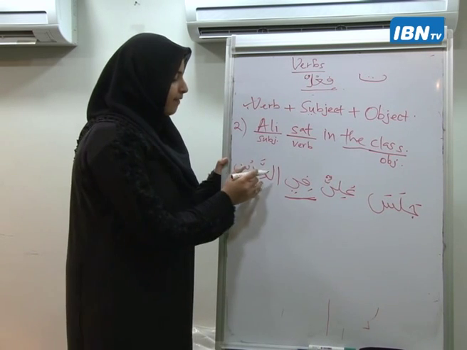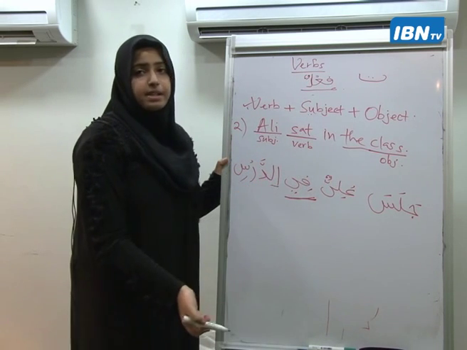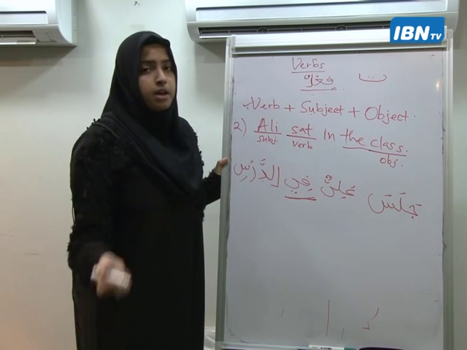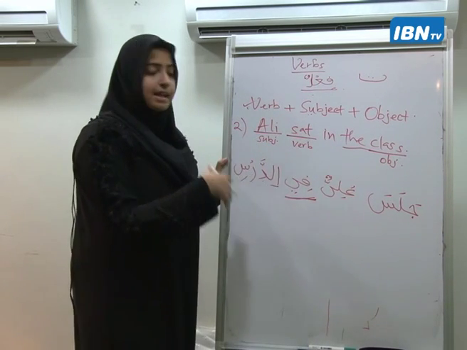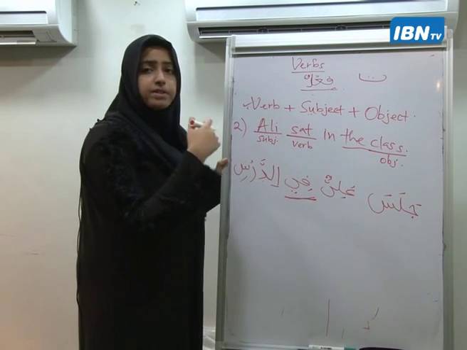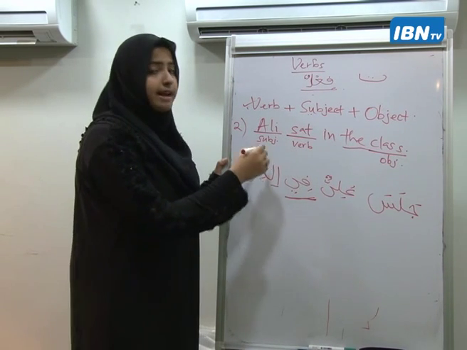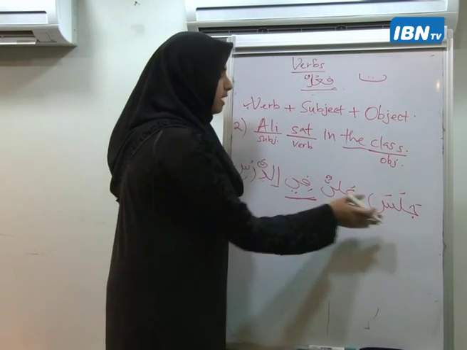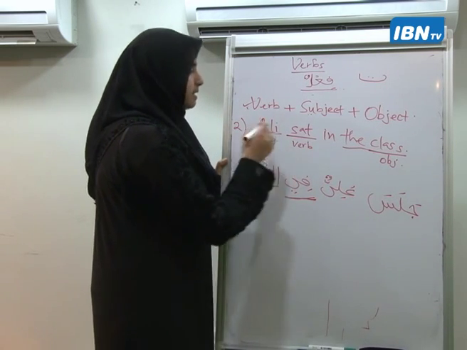And you do know why have I kept here a shadda. Why have I kept a shadda here? Because we have a definite article. And dal comes in the category of hurufu shamsiya. Now because dal is a hurufu shamsiya, if it comes after the letter lam, it is going to carry a tashdeed sign. That is the sign here, and lam is going to become silent. So I will say ad-dars. Okay, so jalasa aliyun fid dars, meaning Ali sat in the class.